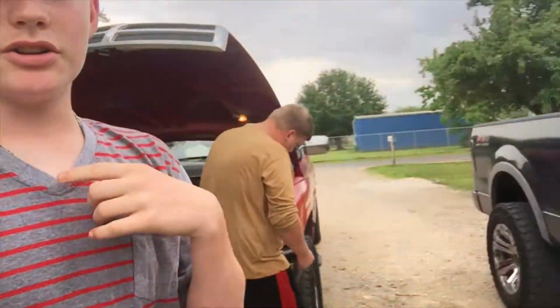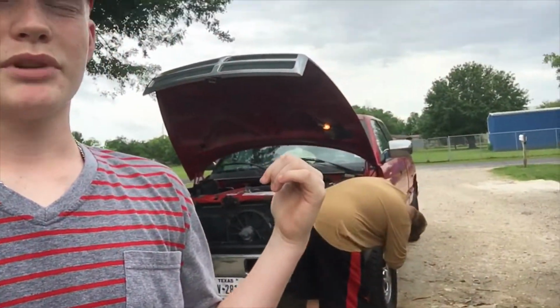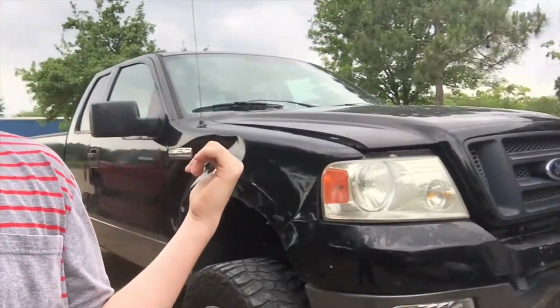Hey, guys! We just got new blinkers and headlights today. They just came in, so we're going to be putting those in on our trucks. We are going to do a blinker light on his truck and my two front headlights. So I'll give you a little video of that.